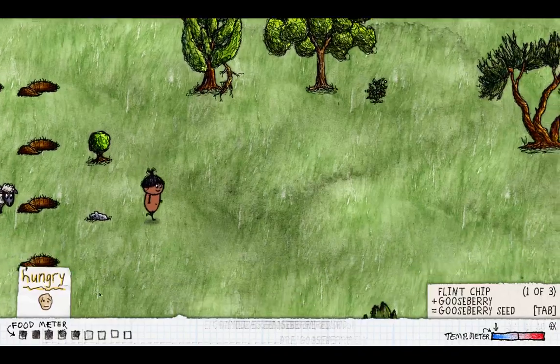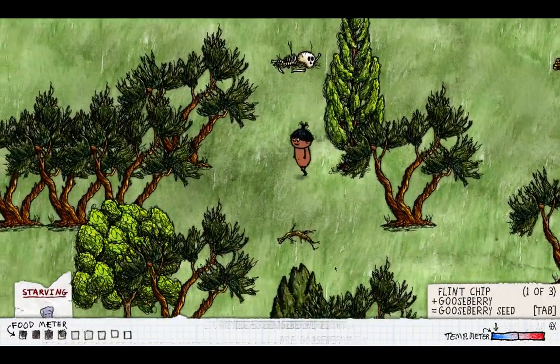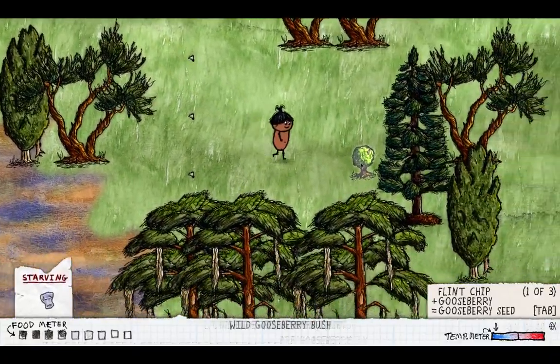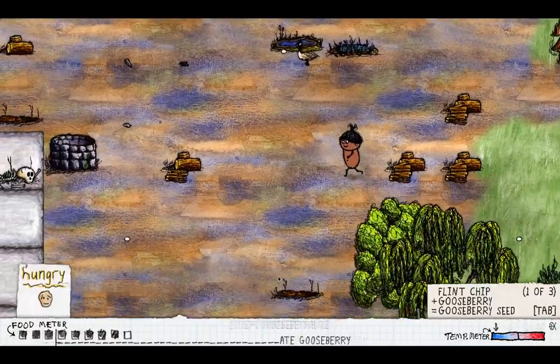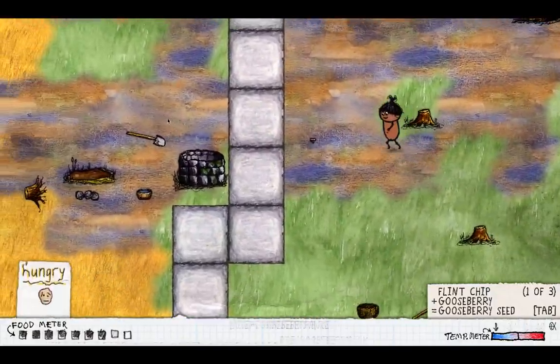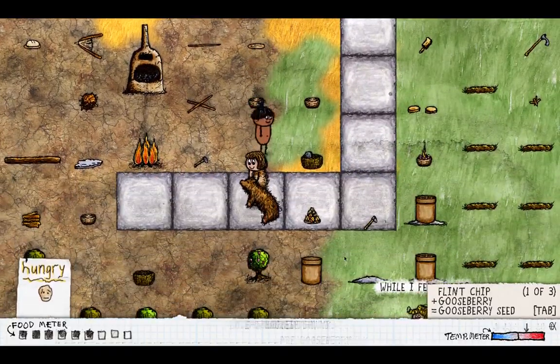Okay, here's a sheep pen. It's 100 miles away from anything, which is really inconvenient. But there it is. Did I see a berry bush? I didn't, but there was one. Okay. So we are going to need compost for sure.